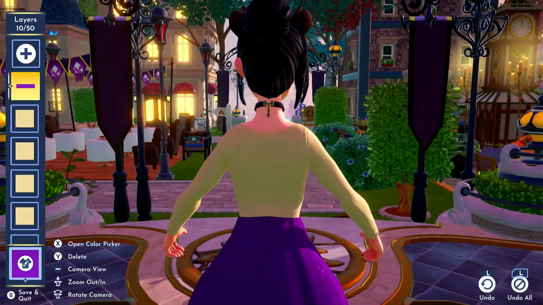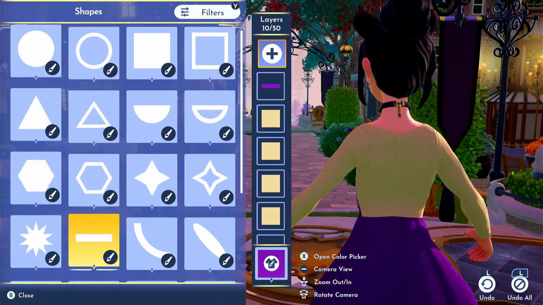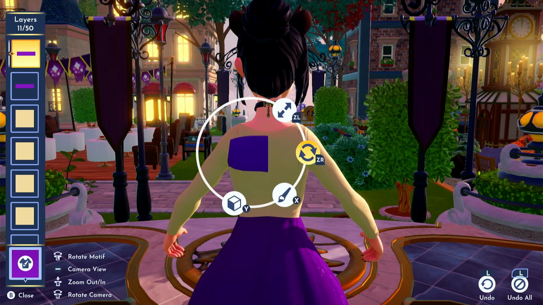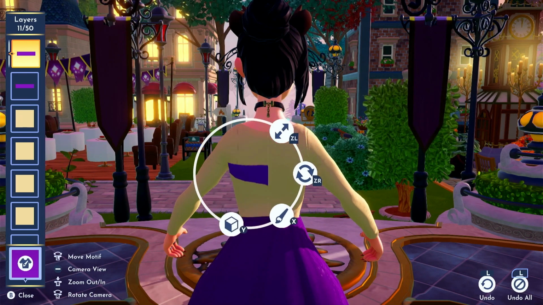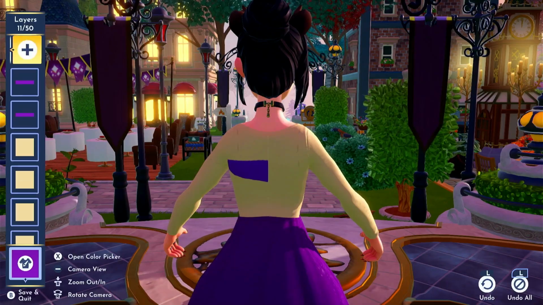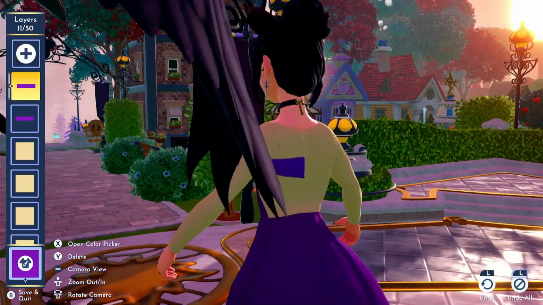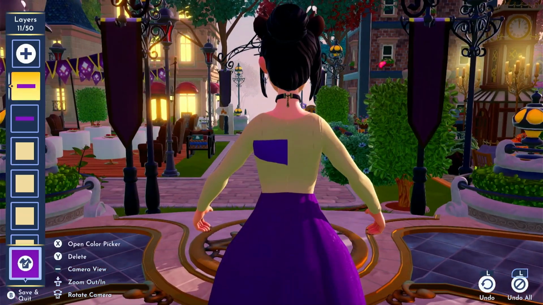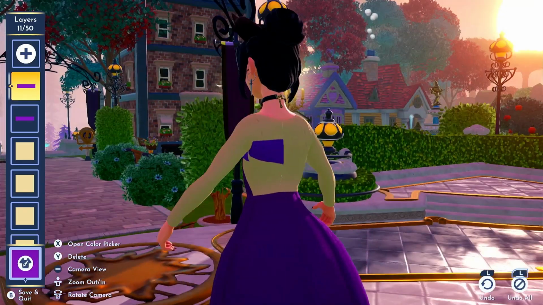So now that we have that done, we're going to do the back area, and again it's going to be purple on the very top, and then it's going to have kind of that corset a little bit towards the lower portion. So I'm just going to line this up with the front of her little bralette piece, and then I'm just going to keep stretching it out until it's lining up and meeting the front part of it.